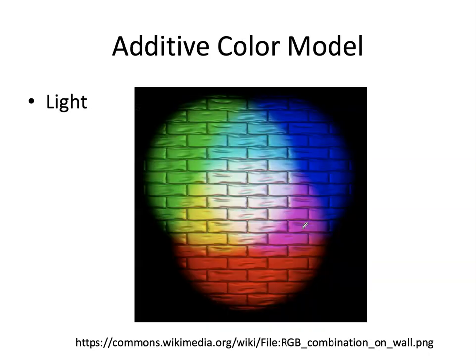However, light is an additive color model. So when you mix together green light and red light, you don't get this brown color. You get, wow, look at that. That's not what you'd expect the color to look like. And when you add together all of these lights, you end up with white. Again, not what you'd expect. You don't get black light when you throw all of those together because light is an additive color model.